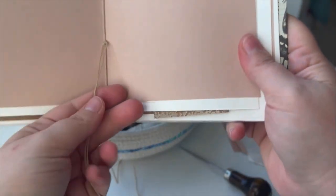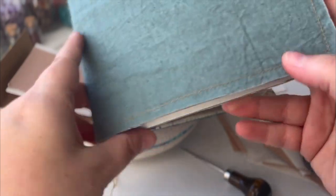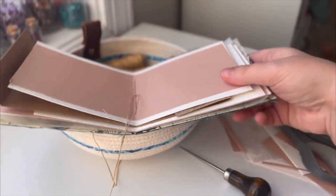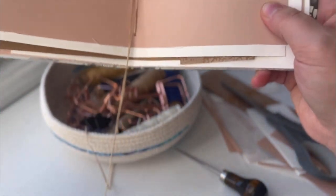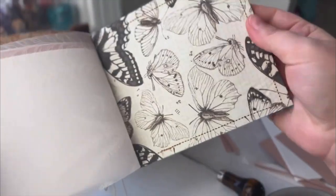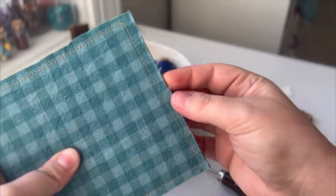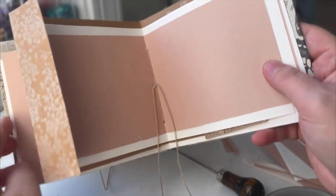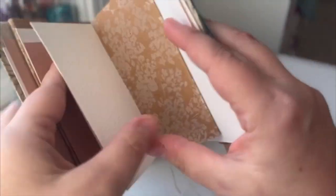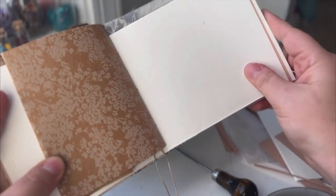At this point you have probably pretty long strings hanging down. I like to add beads to mine because it just gives it a little bit of character — I always always put beads in my journal strings. That is up to you though. You can add those on at this point, or you can just leave it, cut them down short, and they'll just be right there and you're finished — you made a journal! If you'd like to add a ribbon here to tie it you can, but I don't like to do that until I'm completely finished because I like to be able to just open it and flip through it with these blank pages.